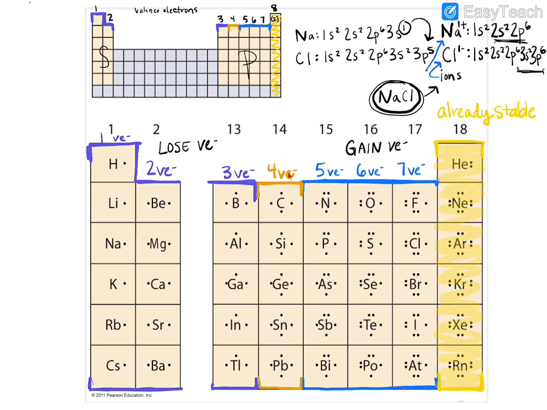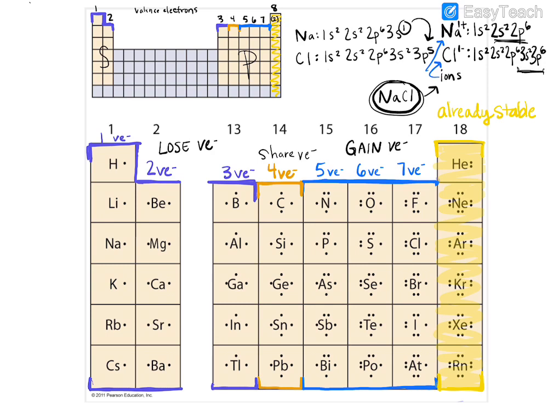Now, you might be wondering, what about this group right here, group 14? Group 14 has 4 valence electrons. So they don't have too many and they don't have too few. It's like, okay, I have 4. I'm not at 8, but I'm not too far away from 8 to lose. So they do not lose or gain. They typically will share in order to become stable. They share their valence electrons with other atoms, and they create what is known as a covalent bond. So group 14, which has 4 valence electrons, is known for sharing.